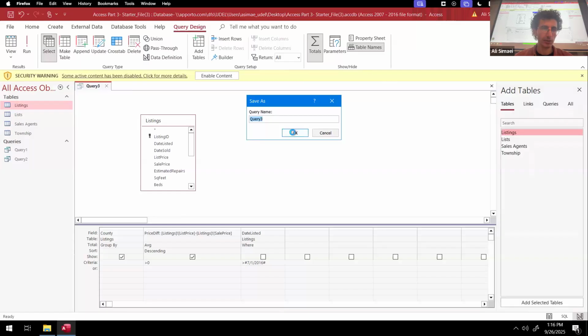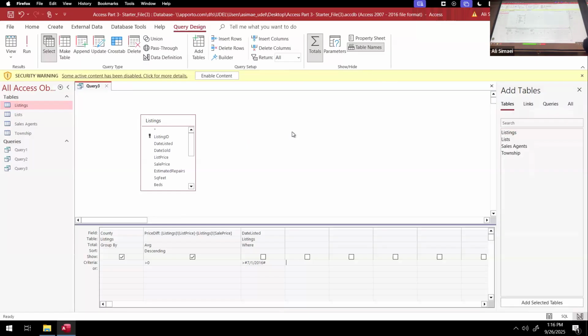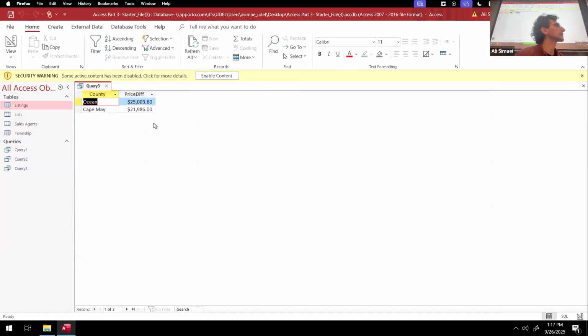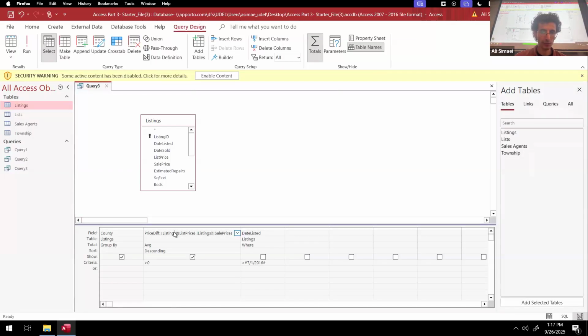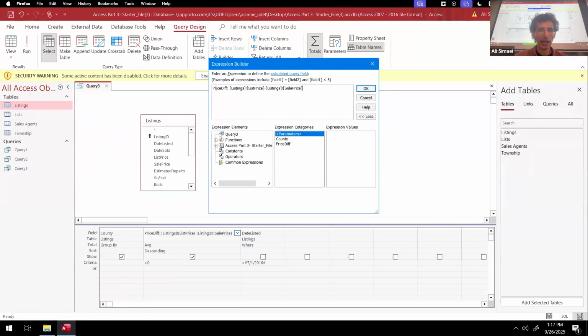Let me save this query because we've completed this query. One thing we can apply here is that the name of the field is price difference. But we know that after this calculation, it's the average price difference. It's no longer price difference. It is incorrect. It is average price difference. So what I need to do is go back to the formula and update this name to something else, for example, average price difference. That formula is not creating the average price difference, but that's the name of the result. So I want to show the results with the correct name. So I changed that price difference to average price difference.